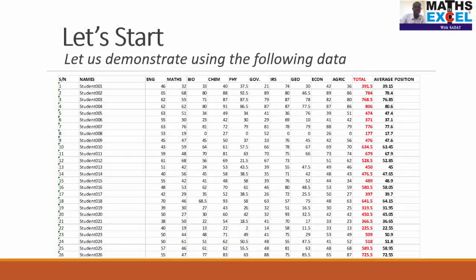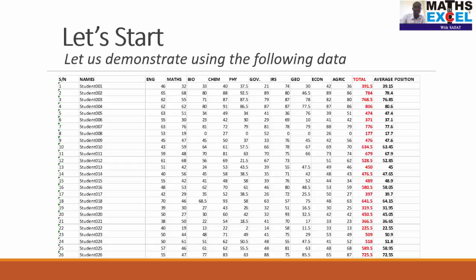Okay, we are going to begin our demonstration with this data I pulled out from a website. This is a student result sheet, that's a broadsheet. I know some in the teaching line will know what I mean. As you can see, we have the serial number, the student names. Don't mind the names, I just changed the names for the purpose of this video tutorial.